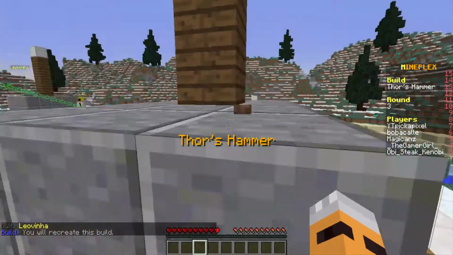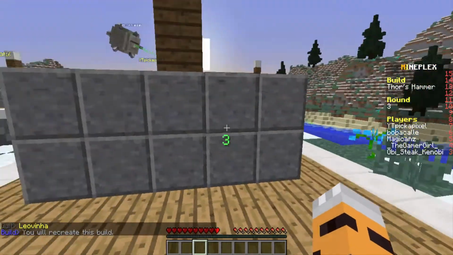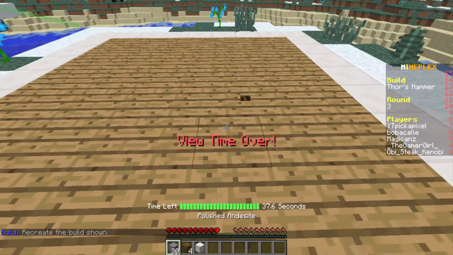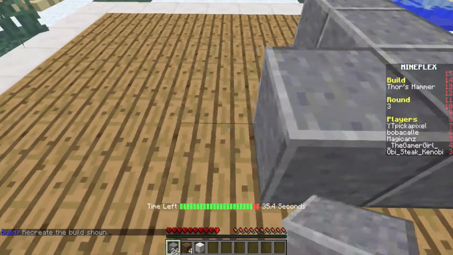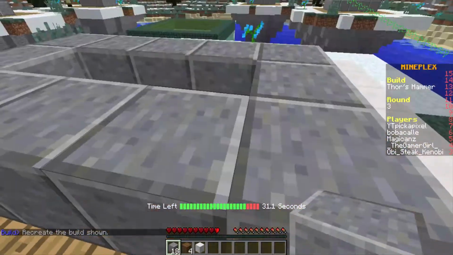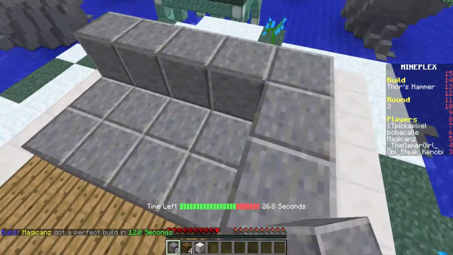Okay, so we've got iron on the top. And yeah, that's it. It's 3 blocks in, 5x3. Okay, so here we go. 3 like this. And then 1, 2, 3, 4, 5. And put it like that, and then put this in here, and then there we go, join that up like that, and then one more, and then we should be good to go.